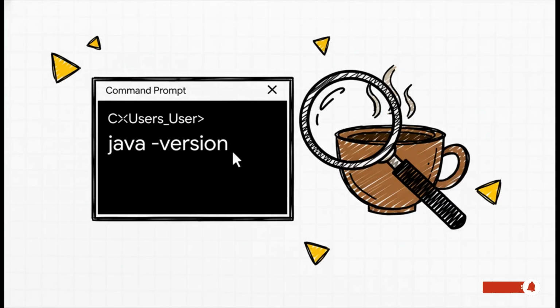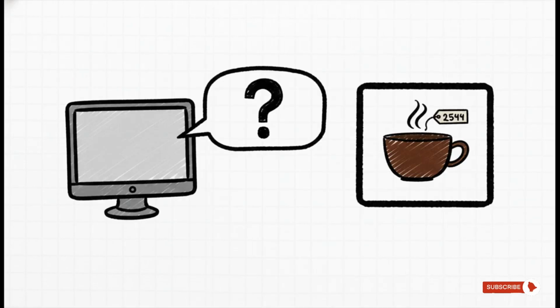All right, our very first command is java -version. That's just Java, then a space, a little dash, and the word version. Go ahead and type that in. So what are we actually saying to the computer with this? We're pretty much just asking a simple question. Hey, computer, do I have Java installed on here? And if I do, what version is it? This is a really common check we'll need before we start coding.